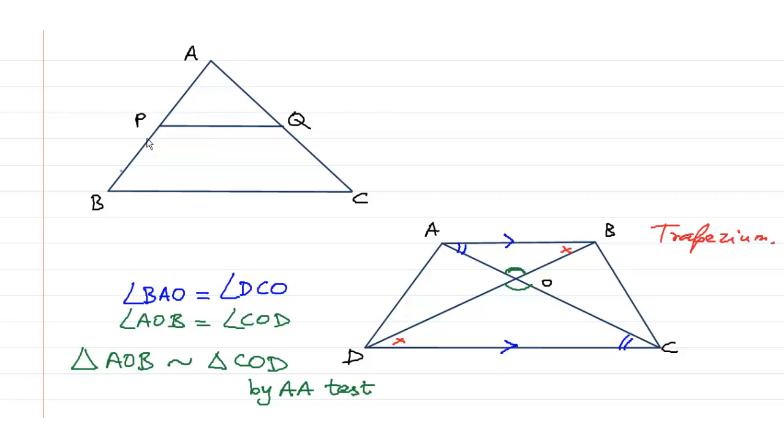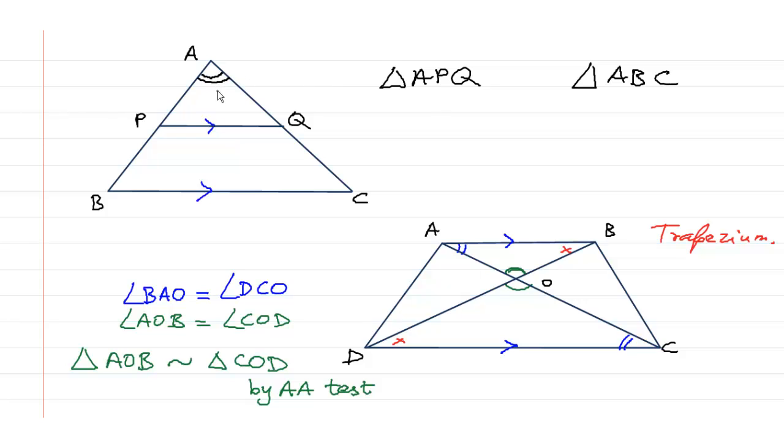Other places where there is a triangle and there is a line PQ parallel to BC, let's say. Now remember, this is also the case of BPT, basic proportionality theorem. In basic proportionality theorem, we have said that in triangle ABC, if PQ is parallel to BC, then AP upon PB is equal to AQ upon QC. But now we are going to consider that these two triangles APQ and full triangle ABC are similar. How?